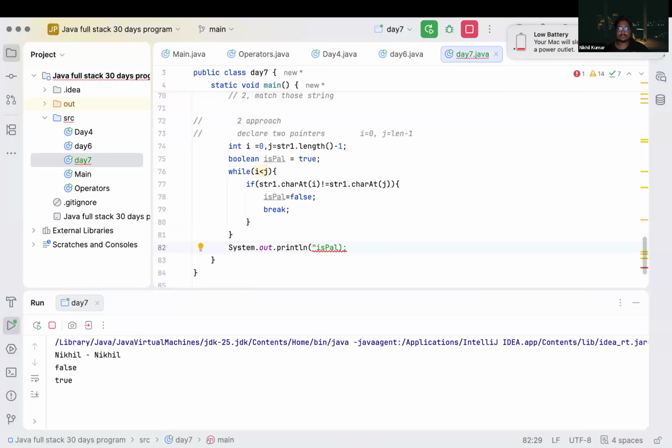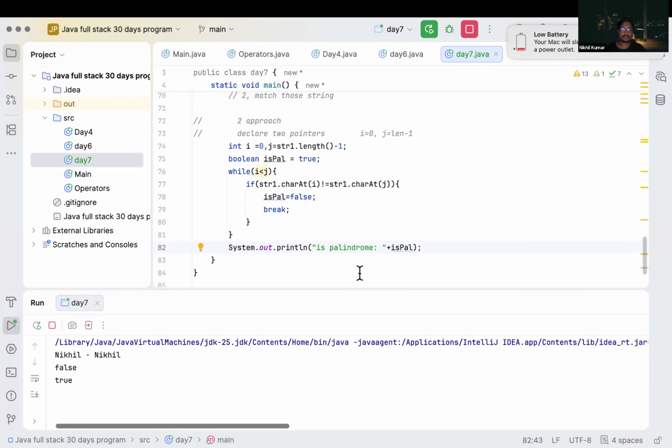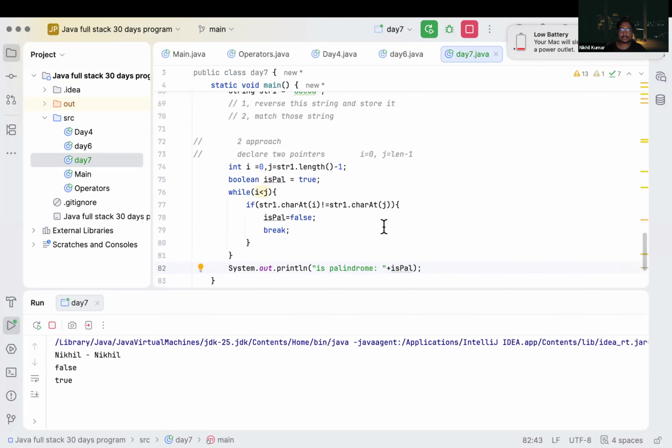Here we can write isPalindrome for the understanding. Now we will run it. Is it returning it or not?